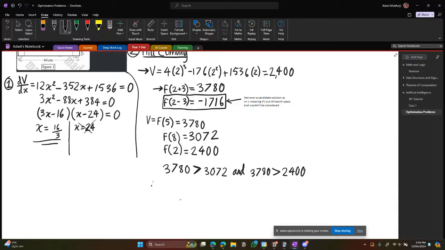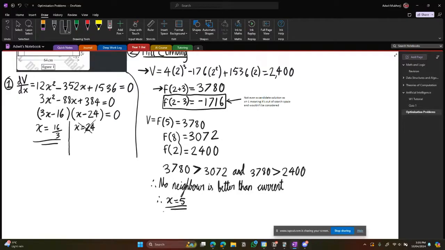Therefore, no neighbor is better than current, and therefore x equals the one that meant 3780. X equals 5.